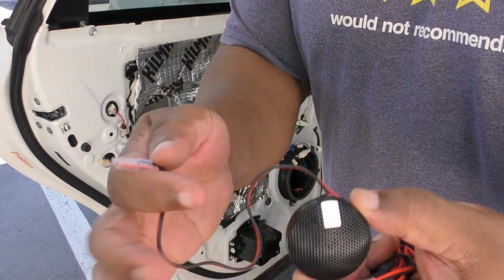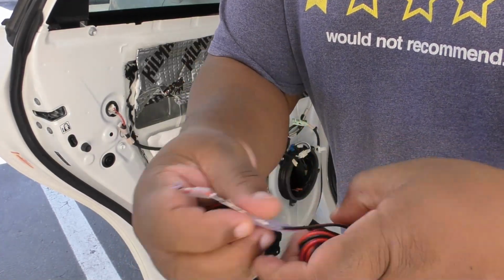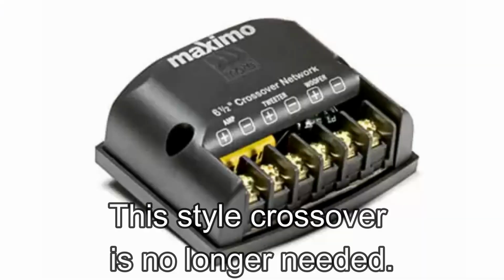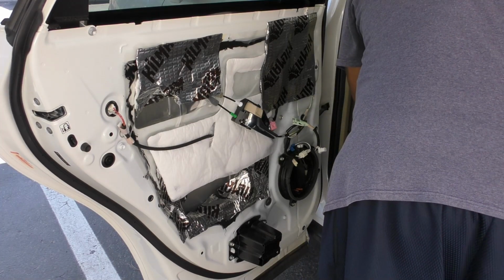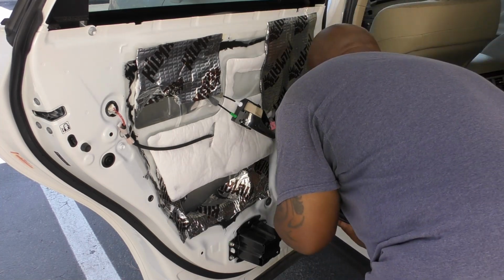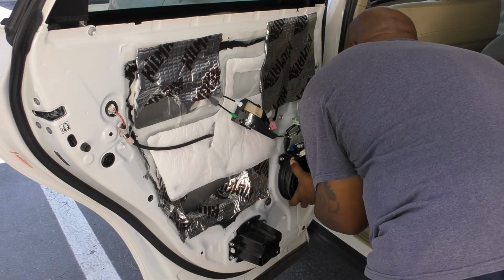The Morel Maximo 602 HE uses inline crossovers, one for the woofer, also one for the tweeter. You use that in conjunction, that's what the T-taps are for. You tap into that line, and that crossover in line with the tweeter keeps the tweeter playing the proper frequencies, just like the capacitor on the woofer keeps the woofer playing the proper low frequencies.